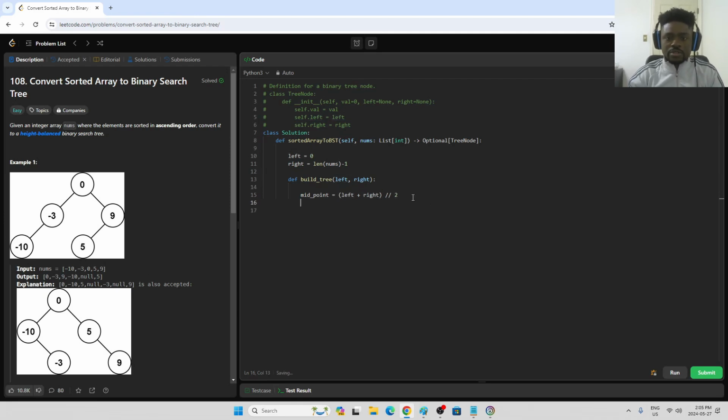In other languages you can probably do something like math.floor of left plus right over 2. But in Python there's this double slash operator here. So we get the midpoint, and now that we have the midpoint, what do we want to do? We want to make a new tree node.